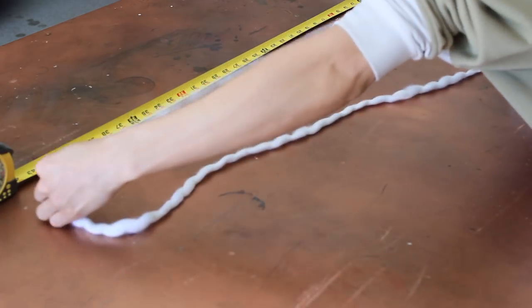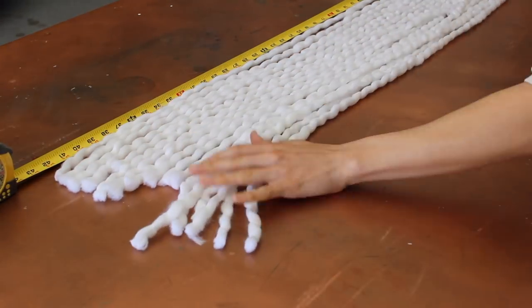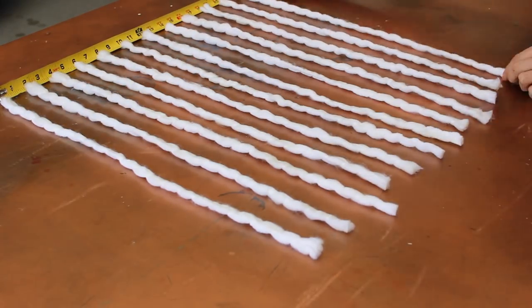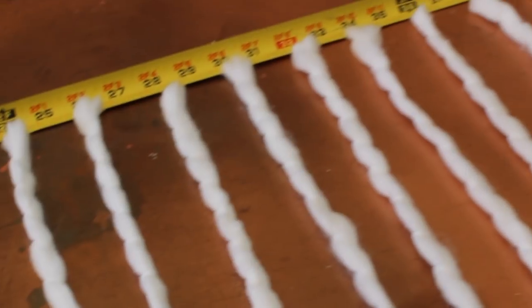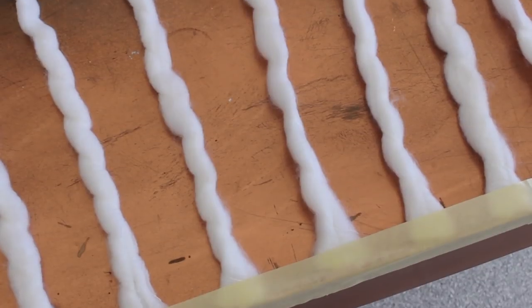I started out by measuring how long I wanted the actual weaving to be, and I cut those pieces down to 44 inches. After that, I cut down 20 inch pieces because those are gonna be the pieces we weave the longer ones through. I spaced the shorter pieces apart by 2 inches and measured to make sure both sides were equal and straight, and then I taped those down directly to the table.